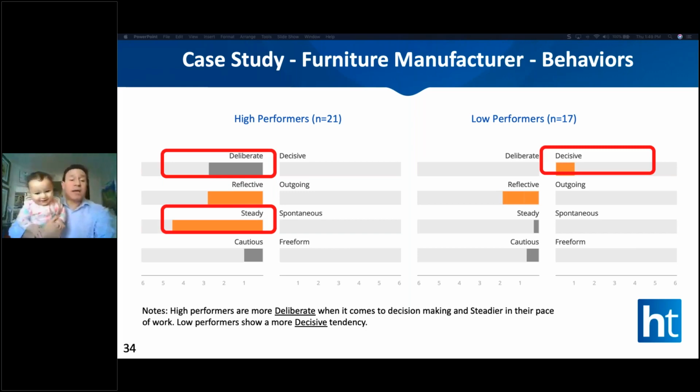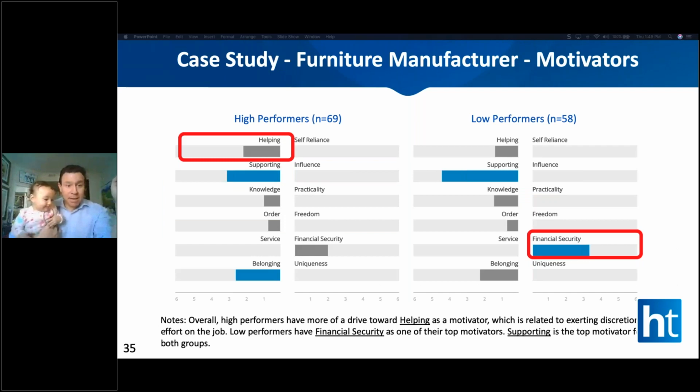So they were hiring wrong. Next slide. They also found that high performers were not so focused on money and financial security, like the low performers. Yet they've been hiring for the last 7 years with a pay for performance mentality, because their manufacturing workers who were the best made the most money. Anyone would conclude, therefore, let's hire pay for performance motivated people.